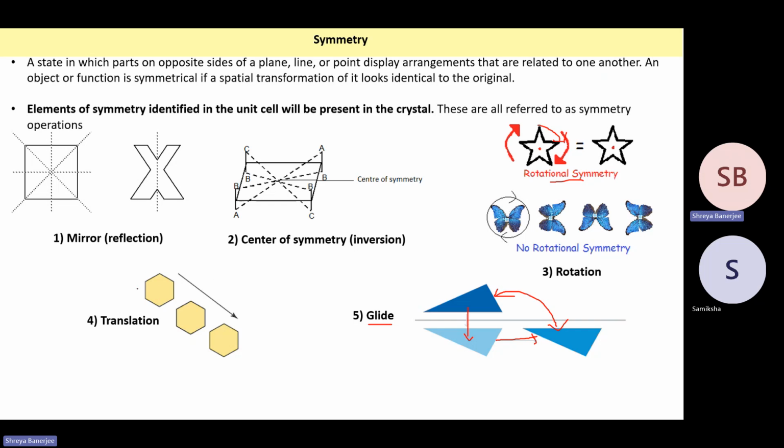Let me, wait, let me explain it. So, suppose you have something like this. Translational symmetry is just if you move it from one side to another, you are just moving it in this direction. Rotational symmetry is if you rotate it, it will become like this, then it will become like this, then it will become like this, then it will gain its original position. So you are rotating it along this direction.